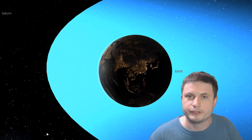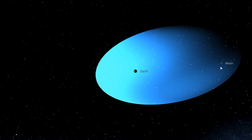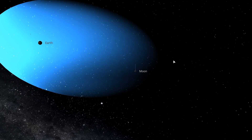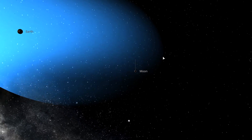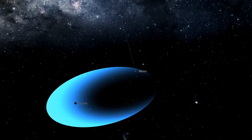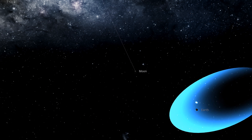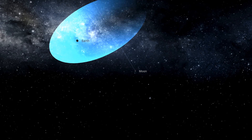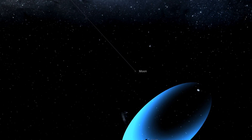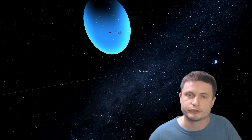One way to visualize this is by imagining the magnetosphere and the magnetotail of our planet, and realizing that once in a while the moon is actually going to pass through the earth's magnetotail and get bombarded by all sorts of different molecules escaping earth's atmosphere. Every 28 days or so, the moon is going to enter the magnetotail and stay there for a few days, then go into the other parts of the solar system. Right now that's just one of the explanations, and probably the one that makes the most sense.